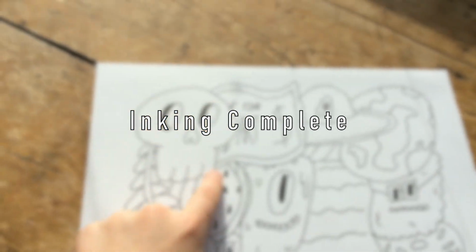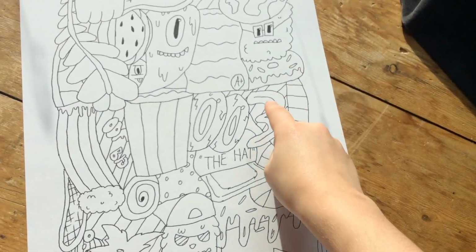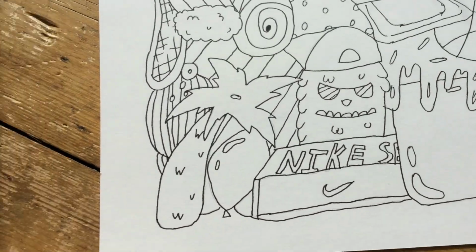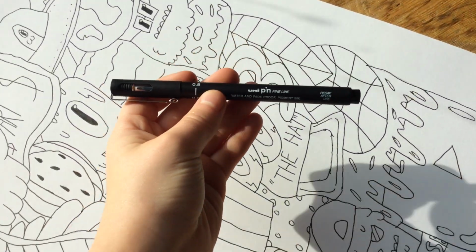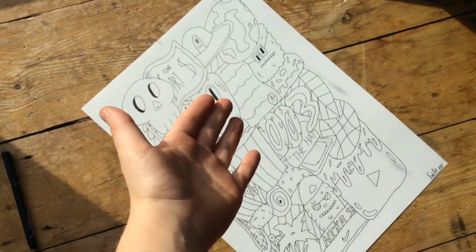Okay guys, the ink is complete. It looks absolutely perfect, how I wanted it to come out. The new pens feel really juicy and clean, the lines, so I think that's perfect. I really like it. It looks brilliant right now, but there's not really much to say about the inking other than it came out quite clean. This is the pen I used, but yeah, without further ado, let's get on to the colours I'm going to use.